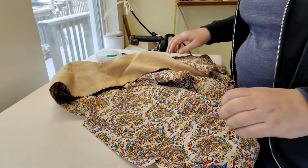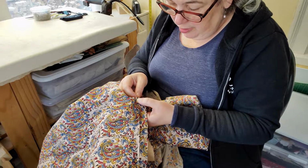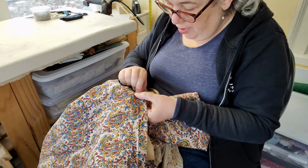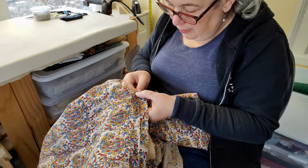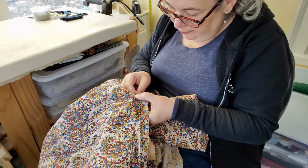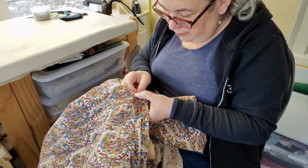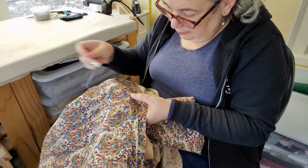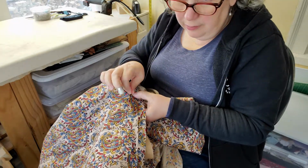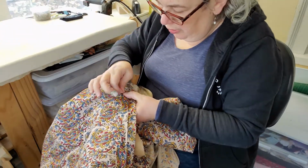And I'm just going to use a whip stitch. So I'm coming up at that center line fold of the neck binding with my knot and tucking the knot end in underneath. And then positioning where I want to make my first stitch and stitching it down. And I'm just using a little whip stitch. Sewing up to the straight pin and then pulling the straight pin up, out.